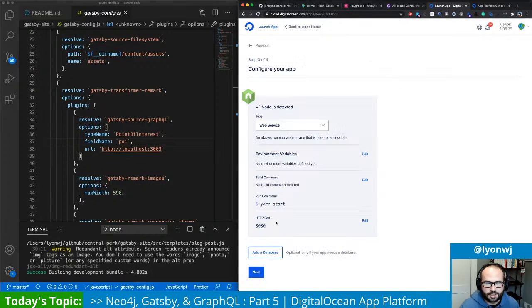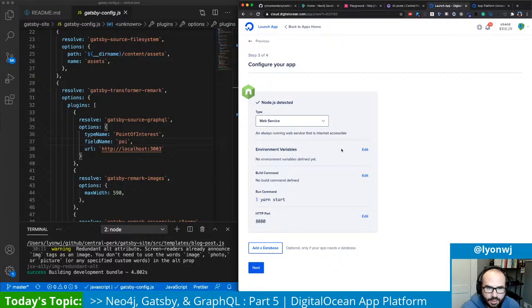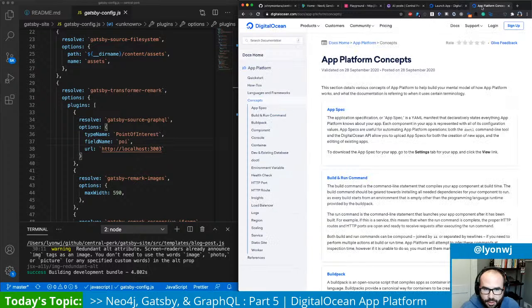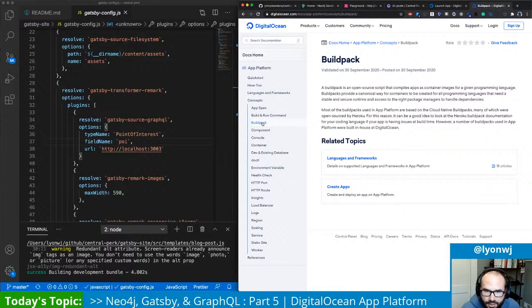assuming this is pointed at some template GitHub project. Yep, Node.js, okay, cool. That's the Webpack you'll use, I guess, or the build. What's the right terminology there? The build pack. That's right. So the build pack defines the language and framework and how it gets built. Many of which came from Heroku. Yeah, makes sense.